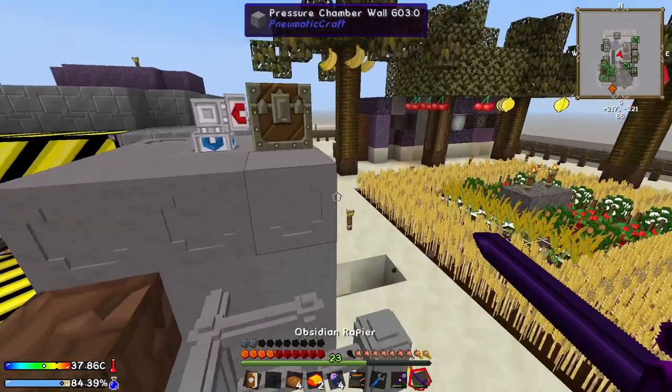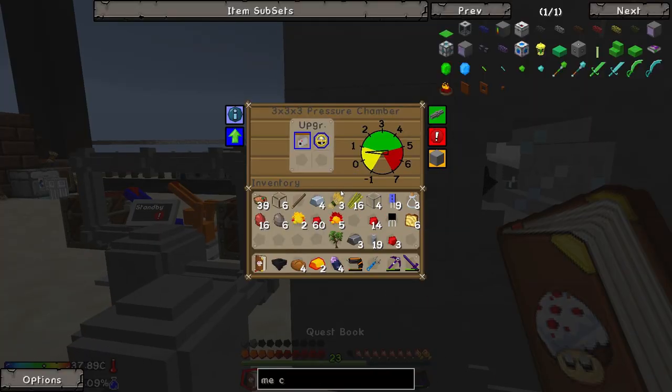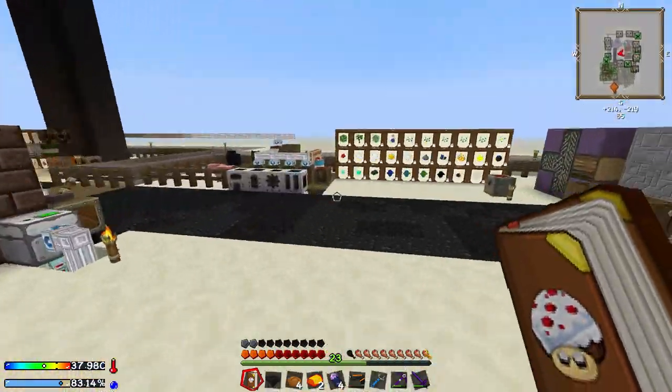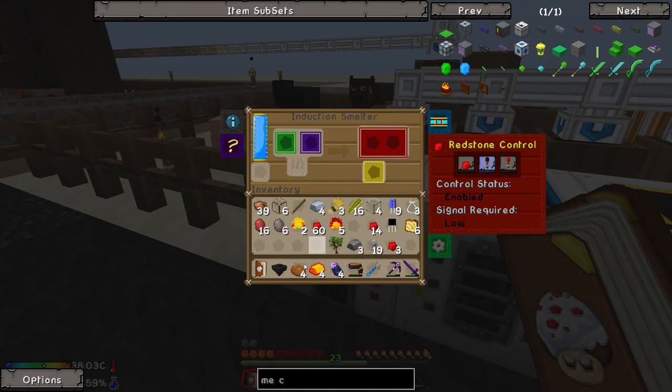How are you doing? You doing good? Success? I can see the iron in there now. I can see also that we're rather low on pressure, but I can also see the transistors coming through, which is very, very nice. Good stuff. I'm glad that works. I'm glad that we've managed to automate that just a little bit more so we don't have to sit there and break it all the time. It's quite nice.